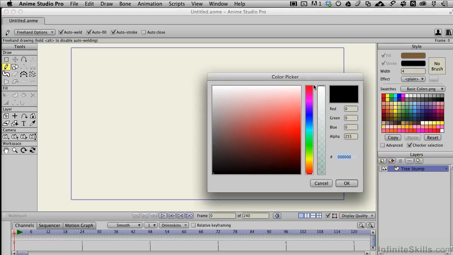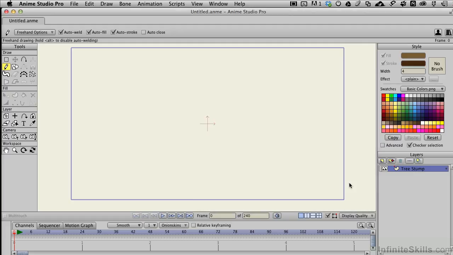You'll get a modal color picker that pops up, and then you can push things around and say, well, that's a little too red. Maybe I want it a little more brown. I'll change this to an orange instead of a red. That's a darker brown. I can live with that and choose OK.